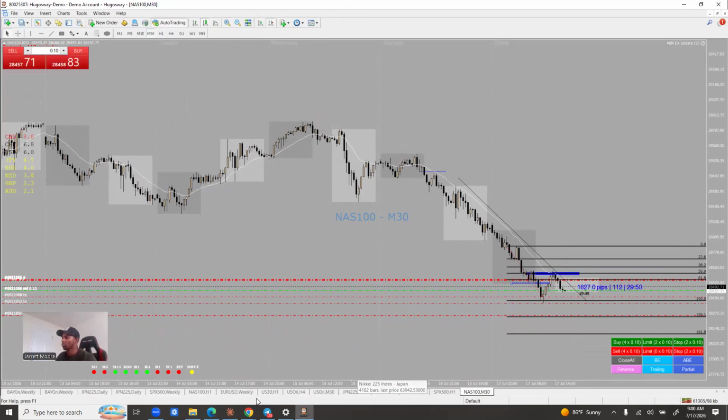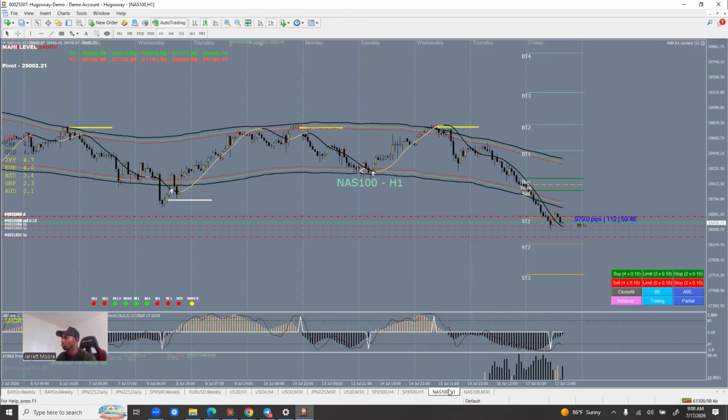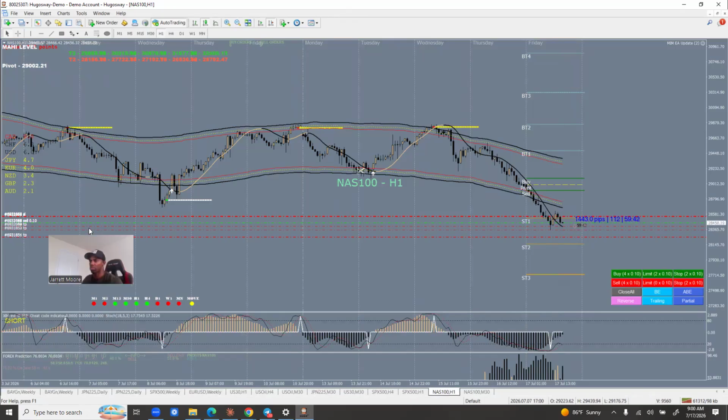Let's look at the system. Right? And it still says sellers, actually, no. Did buyers take over? No, it still says sellers are in control. We'll start panicking when the buyers start to take over. All right. The higher time frames are still pushing bearish. So let's see what we get. We did have a closure above the moving average, but you'll notice that moving average did not turn and the channel is still pointing down. So that shows us that bearish sentiment is still involved, but it is getting weak.